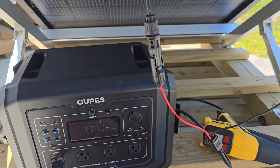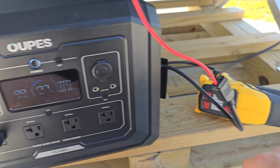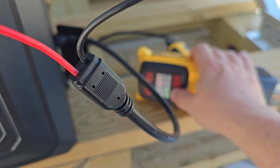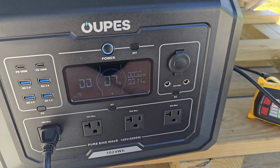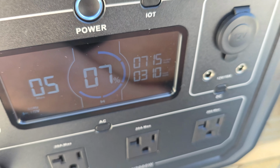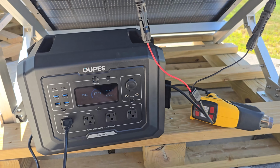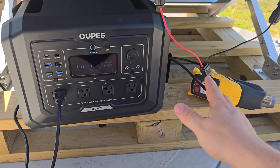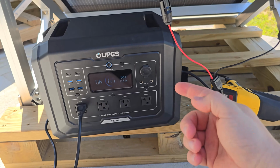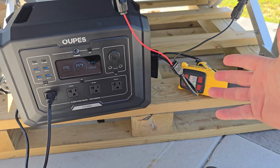If you wanted, you could run an appliance while this is charging with solar. No problem. And I just wanted to show that because I have got the question a lot. If you have it connected directly to solar, can you power appliances at the same time? The answer is definitely yes.